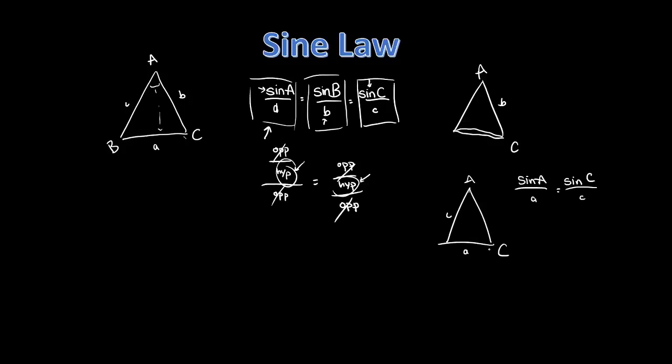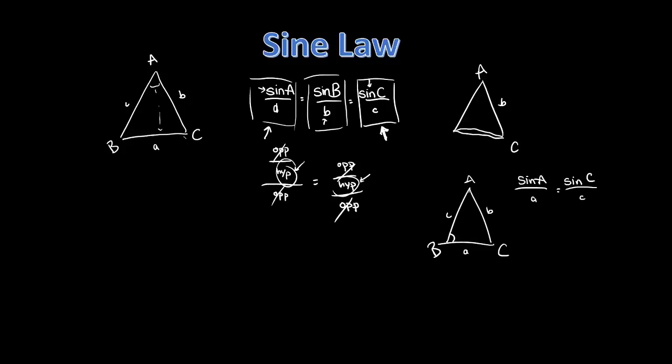And then once I found my side C, well, from this I'll know my two angles by now, and then I can use that to find my third angle B. And then once I know my third angle B, I can use the sine law and I'll find my third side B. Okay, so sine law is very useful, but you always have to make sure that you know one full proportion, right? One angle and its opposite side in order to find anything else in the triangle.